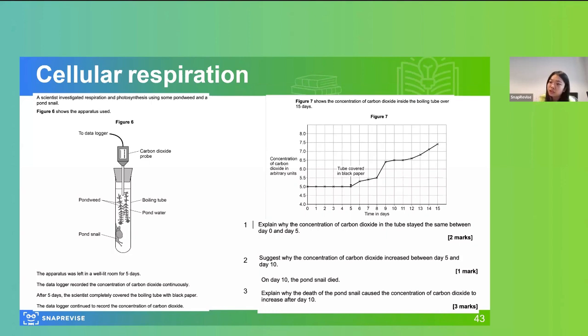So the answer to this question is the snail dies. It is being decayed or decomposed by these decomposers. And therefore, these decomposers respire, releasing carbon dioxide, and therefore this causes the increase in carbon dioxide. That is the way to explain it. But the extra information that I basically just told you is that when an organism dies, it gets decayed and broken down by these decomposers and bacteria, and they respire.